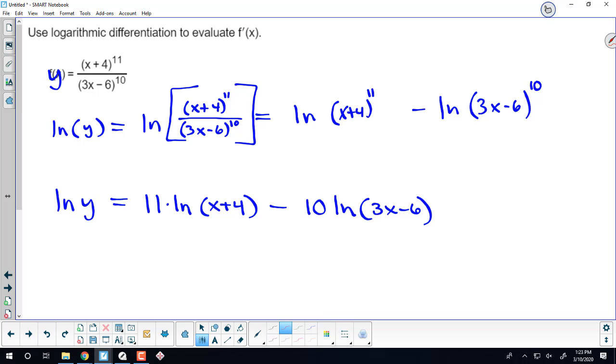Honestly, you could have gone from here and said, all right, well, I'm just going to take the derivative of that. But applying logarithmic differentiation and not simplifying fully, a lot of times it's just kind of redundant, right? Because you still have a chain rule with both of those. Here we're just going to have one chain rule involved when we take the derivative of the 3x minus 6 now.